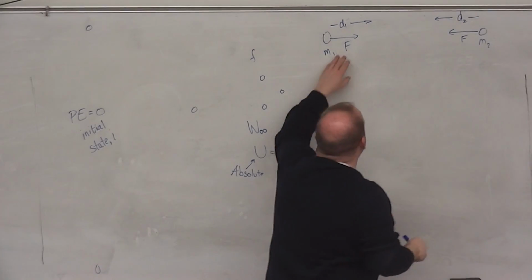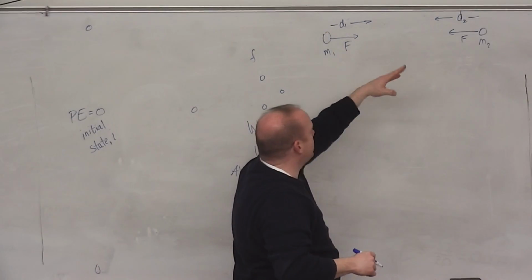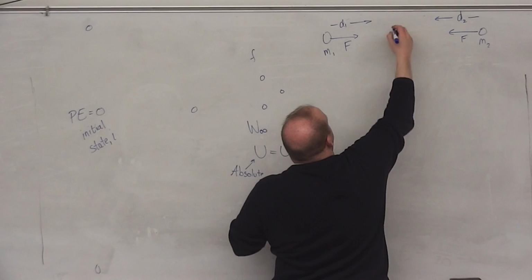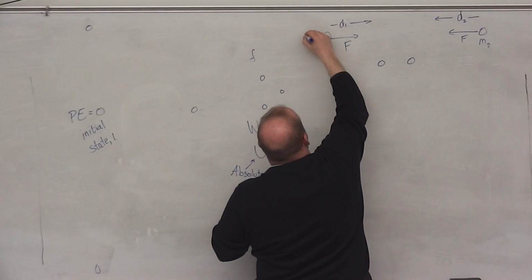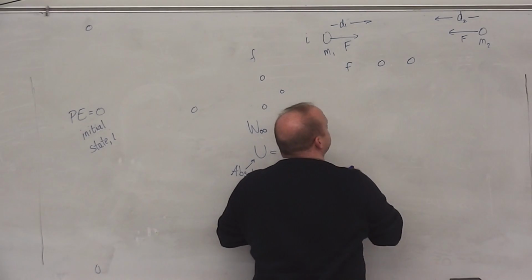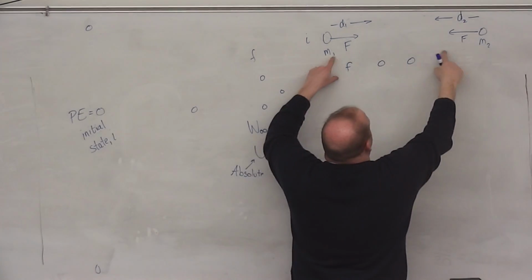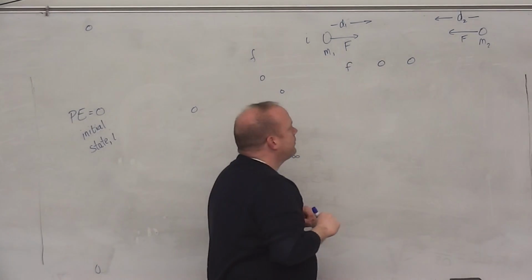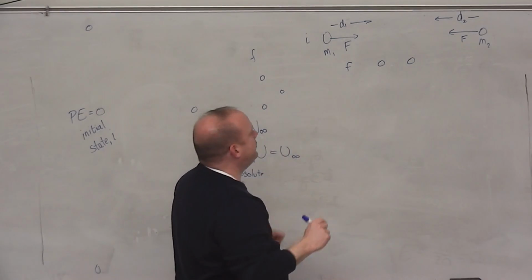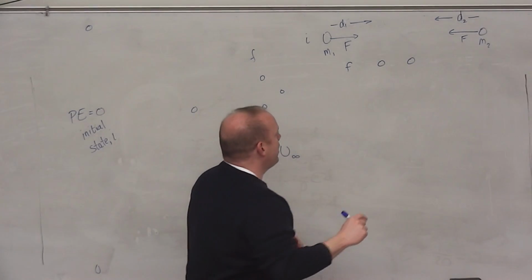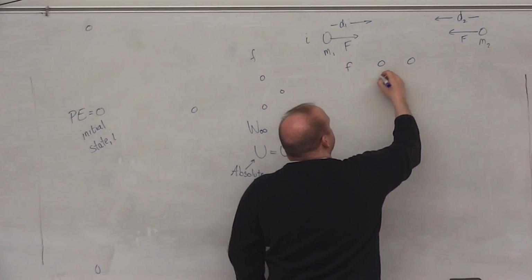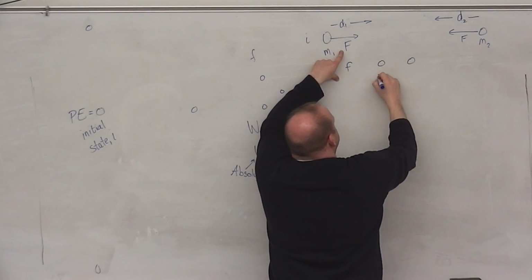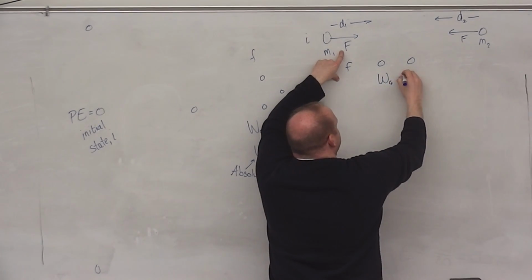So now, they'll come together to some condition like this. So this would be your initial condition, this would be your final condition. So now, the work done by gravity here, as the masses got closer, again, as we said before, as we bring those masses closer together, the work done by gravity is positive.